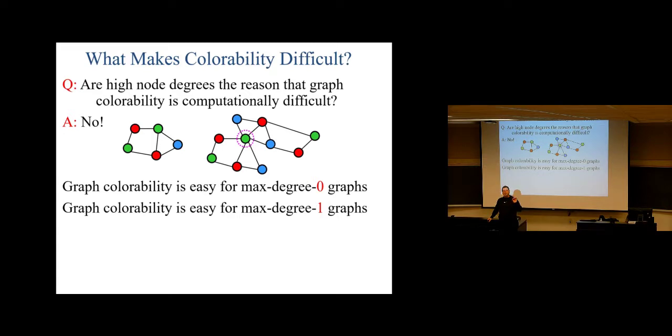So the question is a yes-no question. It's a Boolean query. I give you a graph with maximum degree 1. Every node has degree at most 1. The yes-no question to you is, is it 3-colorable? Your algorithm is what? Return true. How many get that? Yeah, very simple, one line. Return true, and you'll be right. You'll be right all the time. Any questions about that? It's so easy, it's almost hard to do.